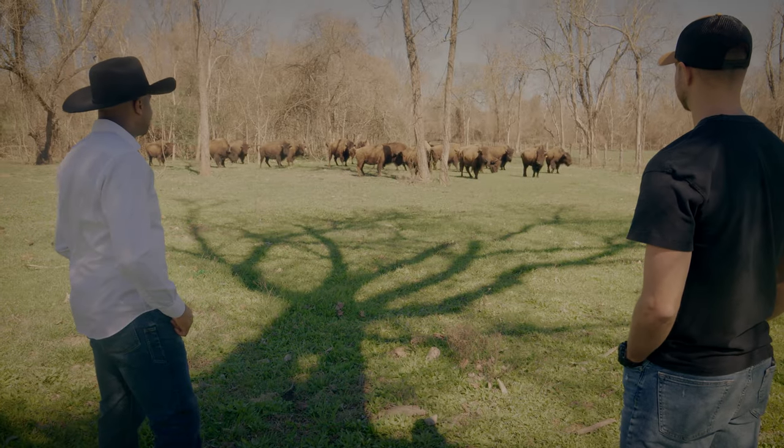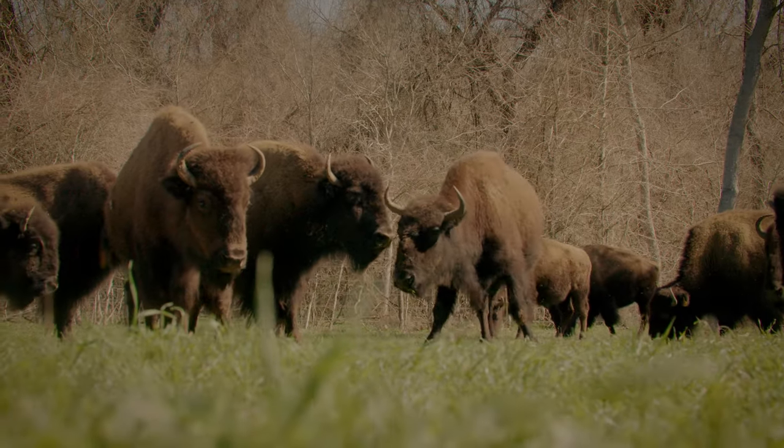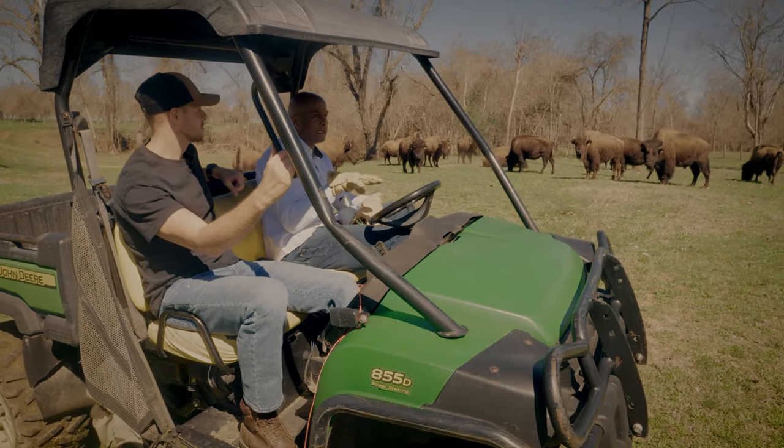Peace, serenity. There's a calmness about it, about them, about being out here. I was able to spend the entire day with Sterling and interview him about his regenerative farm. We had an amazing conversation and as we were driving throughout the different plots of land, I got up close and personal with some of these bison — for me, it was pretty much a dream come true. After we spent some time driving around, we sat down with Sterling and he described in his own words what regenerative agriculture is.